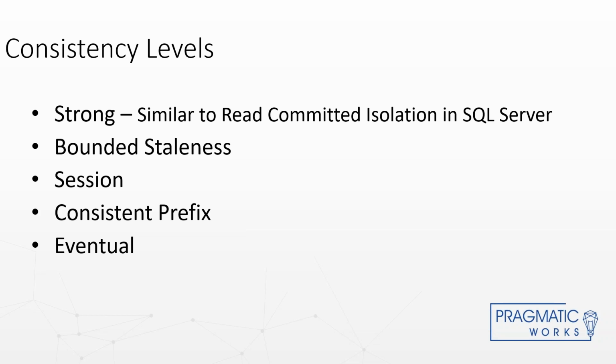The other option with bounded staleness is that you can choose, instead of time, so instead of 10 seconds, you could say 10 operations. I'm okay with it being 10 operations out of sync. Or I think all the way up to like 1 million, which again, if you're going at that level, maybe it doesn't matter as much.